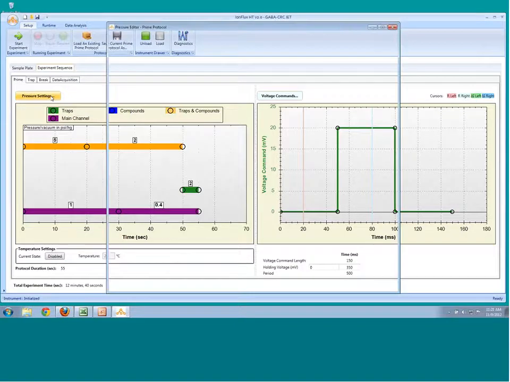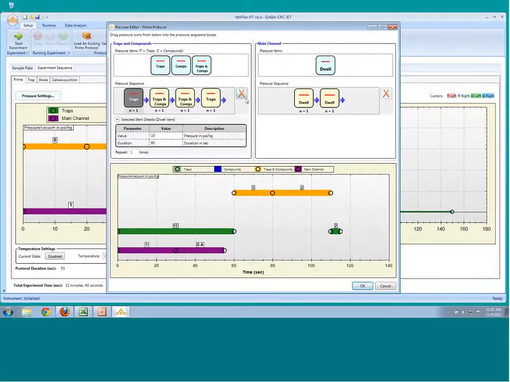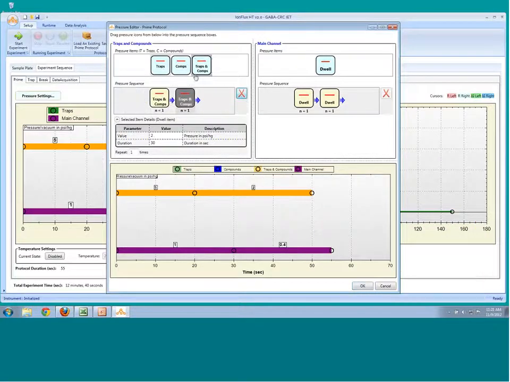So to define these pressure settings, then we would simply open the dialog and highlight the features. And we can simply add things or subtract them. So if I've built previous things, I could say, oh, okay, that's something I want to change. And when each of these items is then highlighted, the parameters for that period, in this case, this would be my traps and my compounds flowing, which is shown here, or my main flow channel.